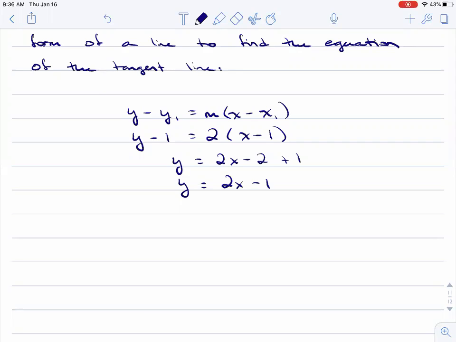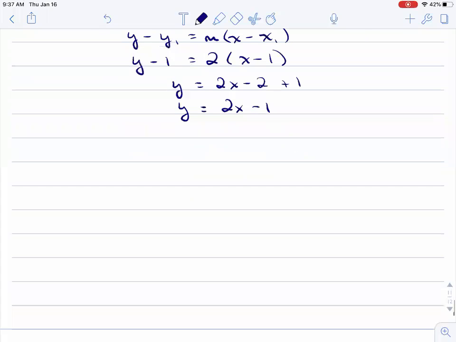Last thing, we're going to apply this to a velocity problem. It behaves the exact same way as what we just did. We're going to know what the curve of the distance traveled looks like, and then if we're looking at it over time, distance over time gives us the velocity. And so now we're able to zero in on the instantaneous velocity, not just the average velocity, which would be essentially the secant line. The average would be the secant line, and then the instantaneous would be the tangent line. So let's just get into the velocity problem.